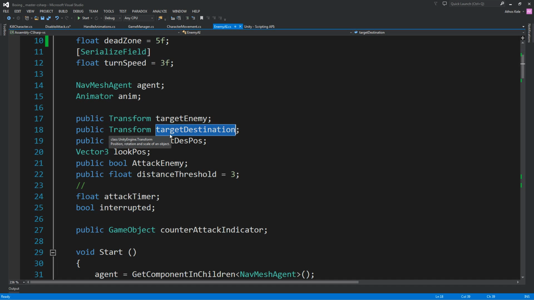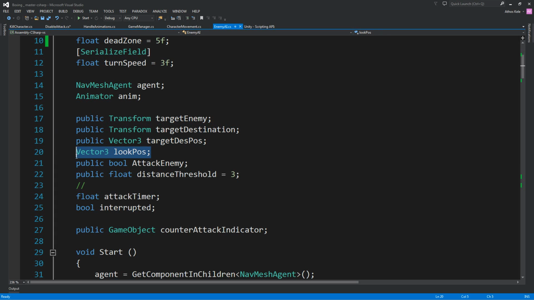Now this is public because on the ticket system, we might want to set him to not have the enemy as a target. We might want to send him onto a different destination because it's not his time to attack yet. This is pretty much the same. I don't remember, maybe one of these is obsolete. We will see in a bit.